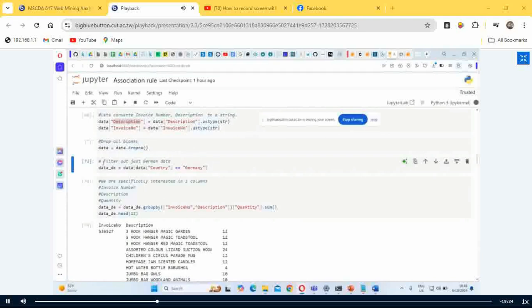So in the interest of making it a bit smaller, we want to create a new data frame with the name data underscore DE, and filter out using the country Germany, so that data DE will contain data from Germany only.